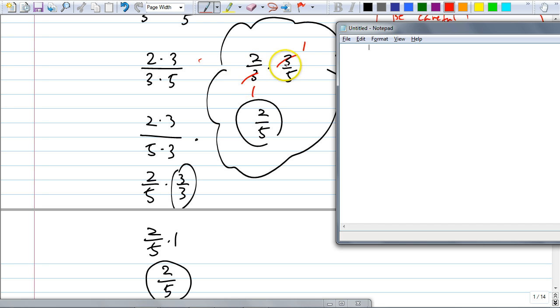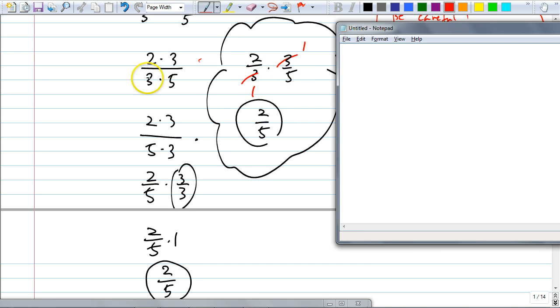They just blindly see 3 on the numerator, they see 3 on the denominator. Even if there's an addition sign here, they would just cancel. So you can't do that. That's wrong. You can only cross cancel if there's a multiplication in the middle. Okay? Think about it. Cross kind of reminds you of the multiplication symbol. So think about it that way. Whenever there's an addition or subtraction like that, you can't cross cancel. The only time you could cross cancel is when you have multiplication.